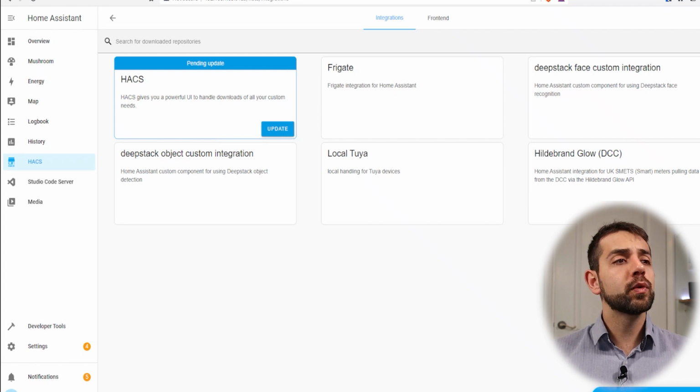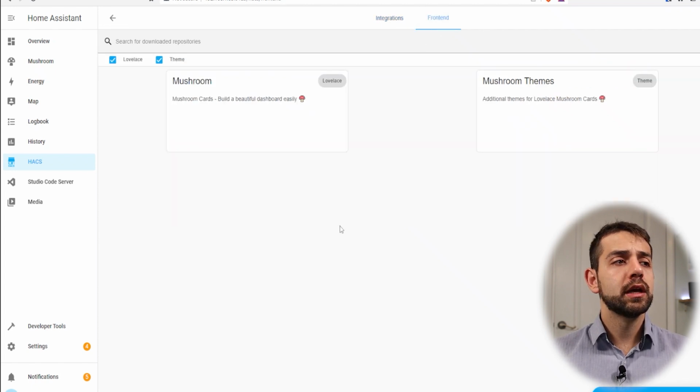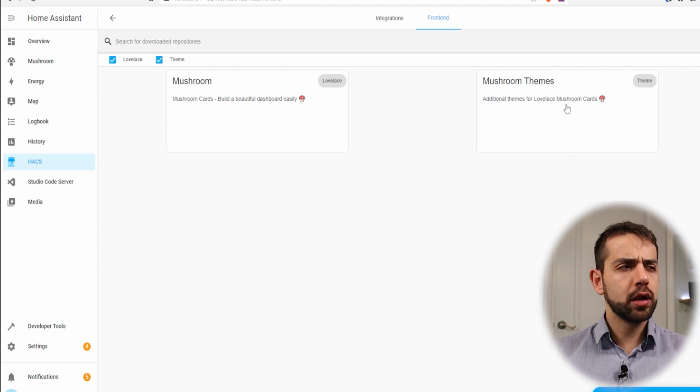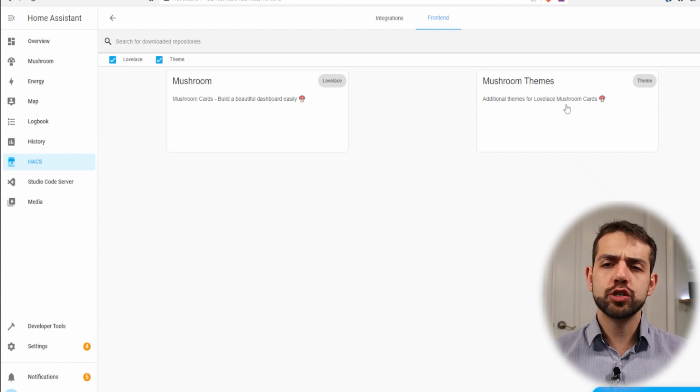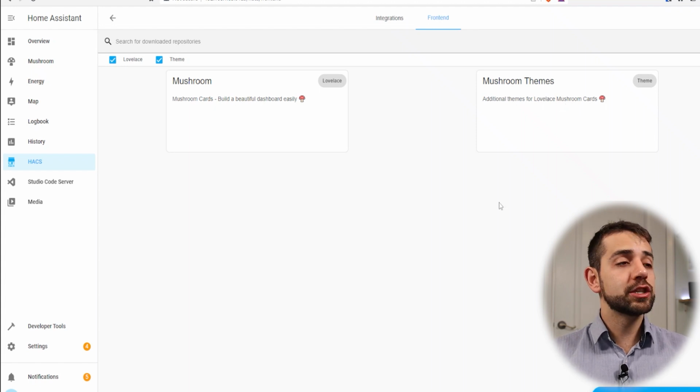But in this video, we're gonna focus specifically on the frontend. Here in frontend, in the previous video I showed how to install mushroom and theme, and with those applications you can manipulate your dashboard. But at the moment it's a dark dashboard, which is not appealing and it's not so good in this case. That's only the standard.